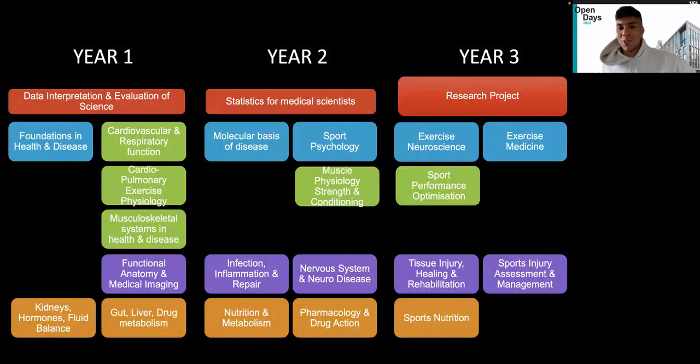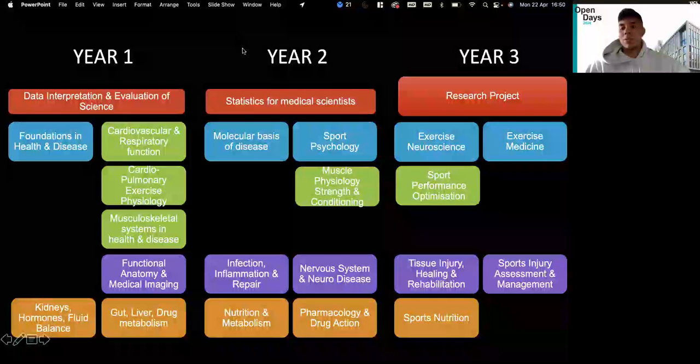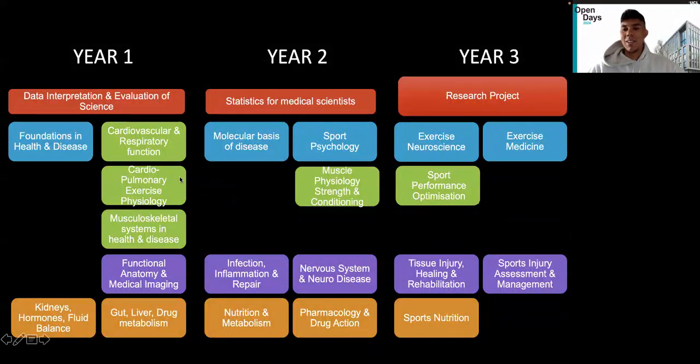I quite enjoyed the muscle physiology in year 2. That's just because it's a personal interest of mine, and I think learning from Joe, I don't know if he was on the last slide or not. He worked at Chelsea, so he brings a very practical element to it. I mean, pretty much all of the sport ones that we do at ICH are very practical because you'll have some sort of experience in the professional field rather than purely just academic based, which is quite nice to know that you've applied what you're teaching us and it actually is of benefit to the field and the industry.